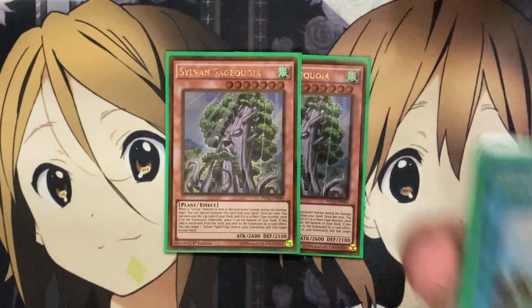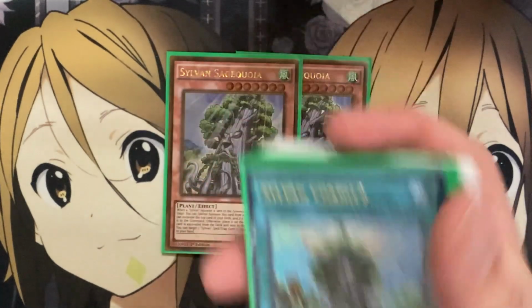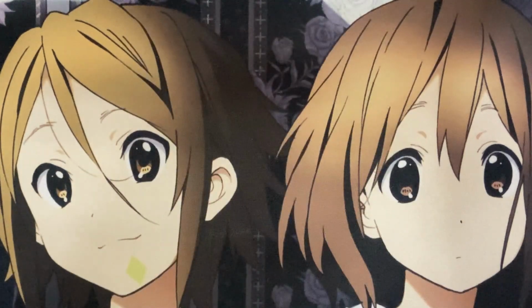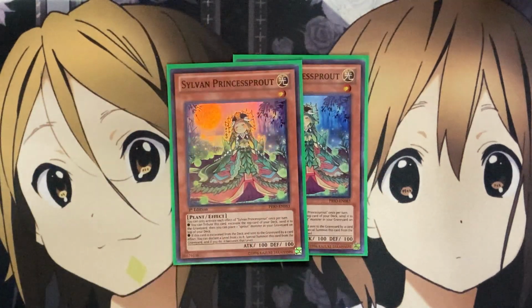One of the good majority of the Sylvan spells we run is Charity, just more draw power for the deck to use. So being able to recycle this card back to our hand with Sage Yugioh is always a good benefit for sure. And for more adjustment for our Xyz plays, I run 2 Sylvan Princess Sprout.